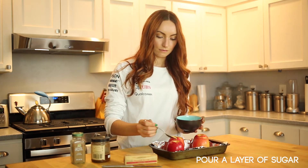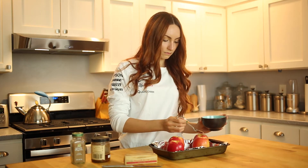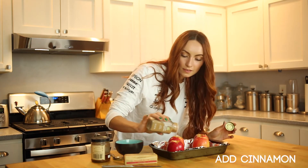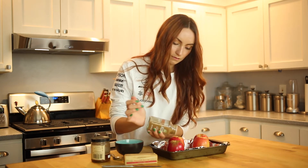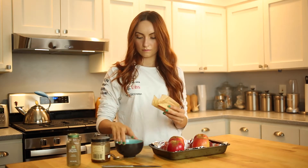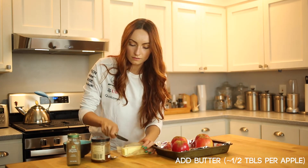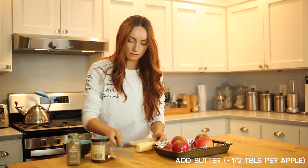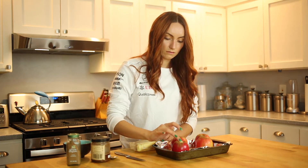Now it's time to dress our apples. We're going to begin by adding a small layer of sugar — you're going to want it to coat parts of the sides and about a sixth of the way up the apple at the base. Up next, let's sprinkle on our cinnamon. Season it to taste; I like to go a bit heavy-handed here. Now we add our butter to the center of the core. I use roughly half a tablespoon of butter. Since I have four apples, I cut two slabs of butter, halve them into four pieces, and then place them in the center of the cavity in our apple.